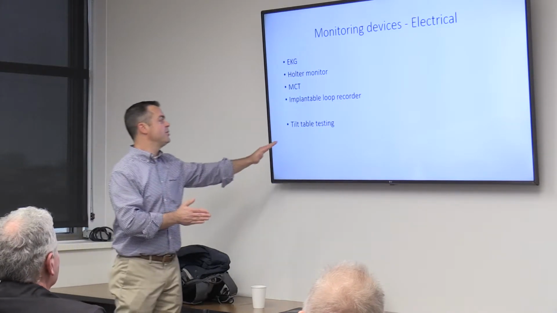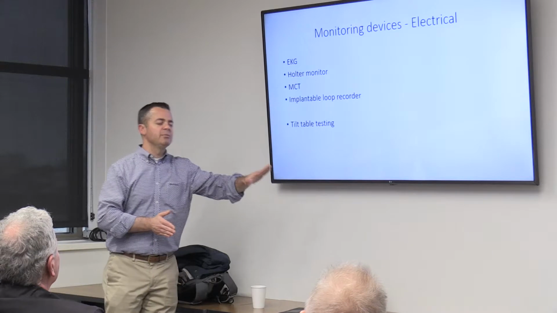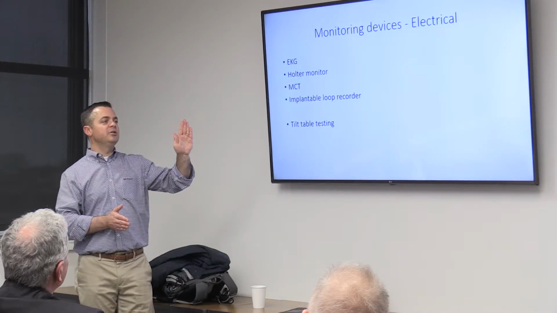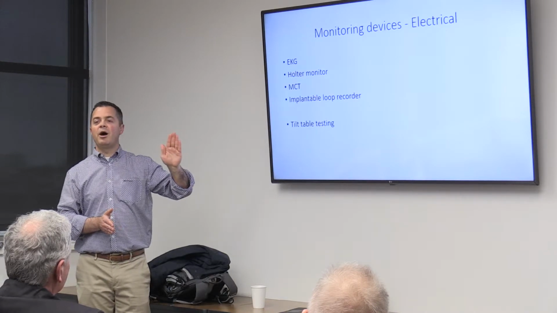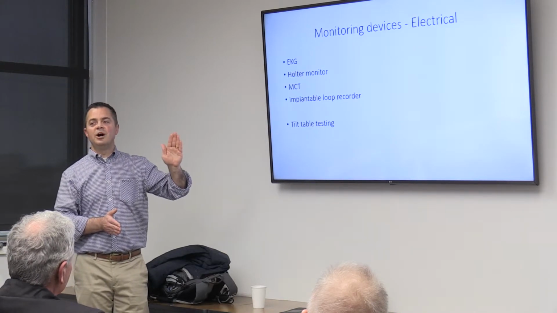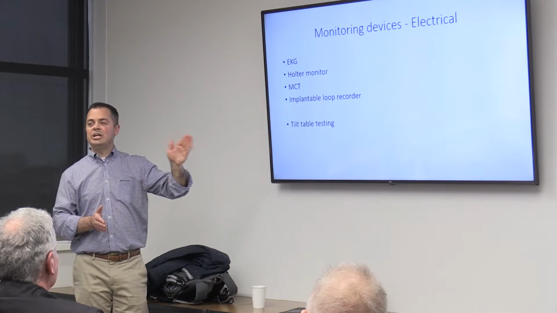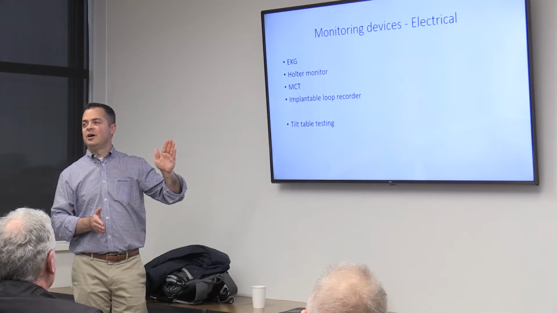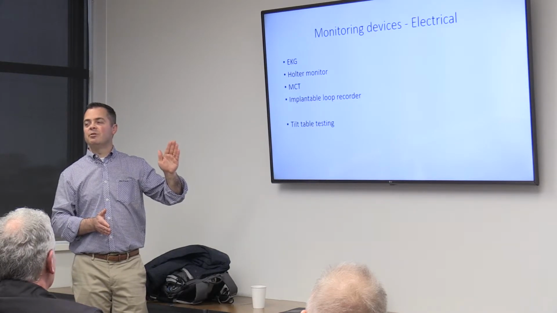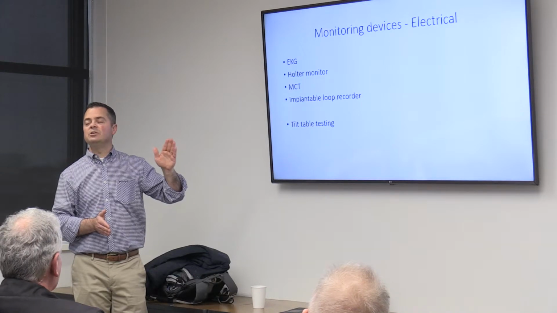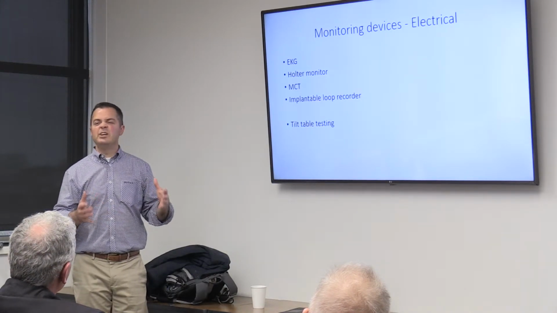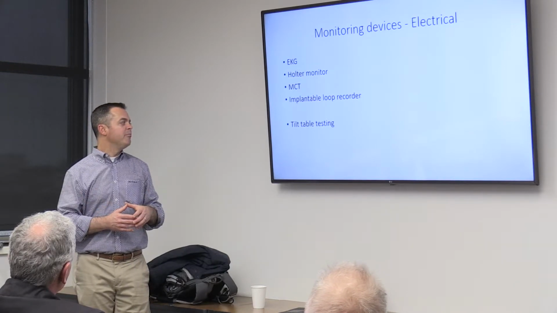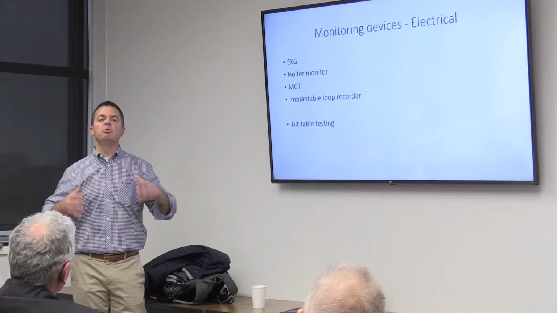I put something in here about tilt table testing. Some of you may have heard of it. It's kind of an unusual test where we flip you upside down to see how your body responds to changes in your position. We sometimes use it for people who have what's called vasovagal symptoms or vasovagal syncope, which is just a misfiring reflex.